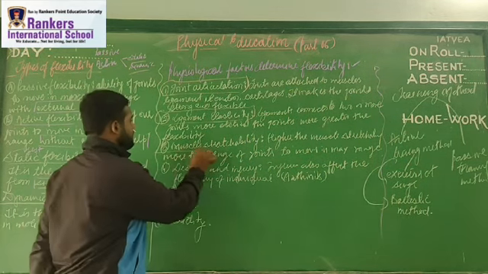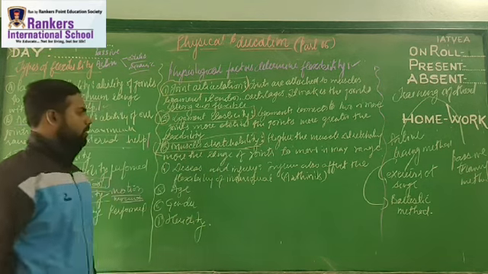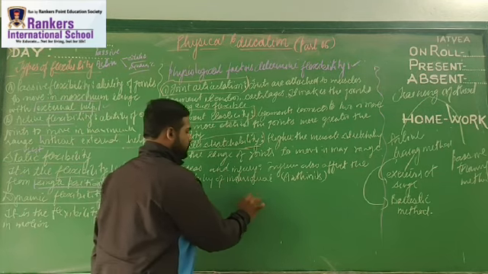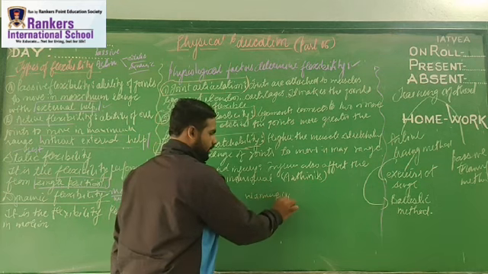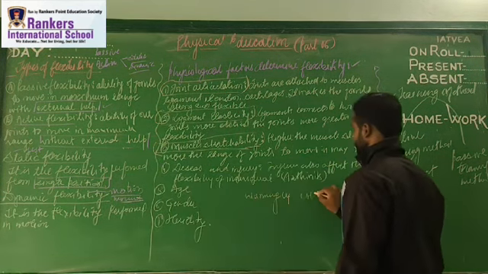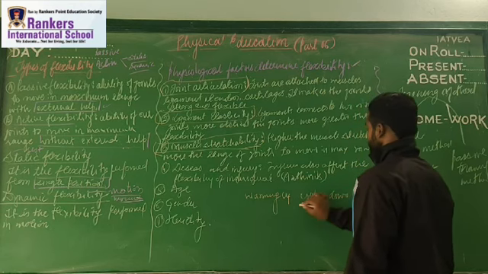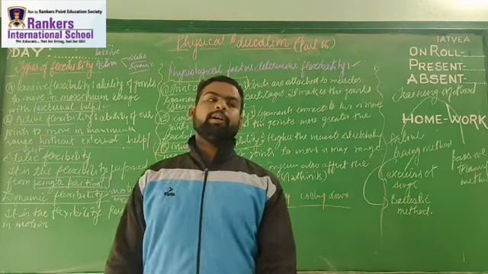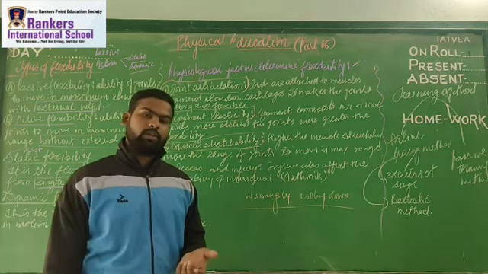So there are two things to keep in mind: warming up, and the second one is cooling down, right? What is warming up and what is cooling down? Anybody knows? Warming up is the general raising of the body temperature up to a certain extent, so that the body is physically as well as mentally ready for any activity. It is done before a game.